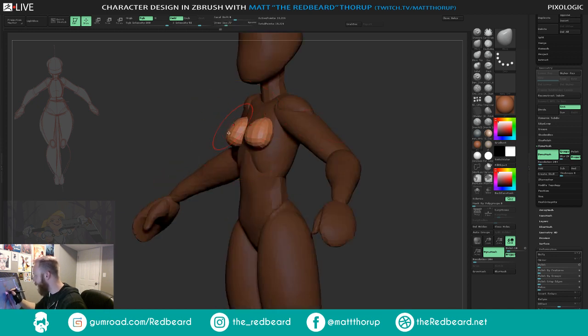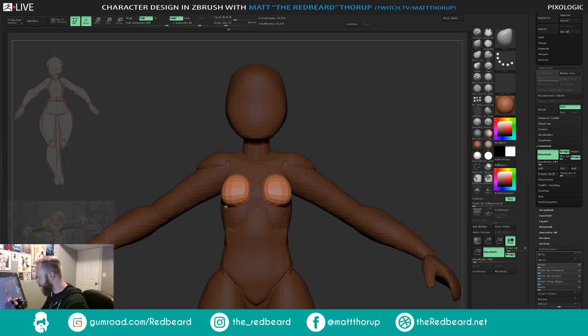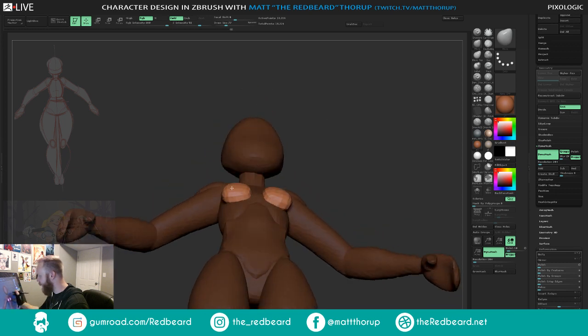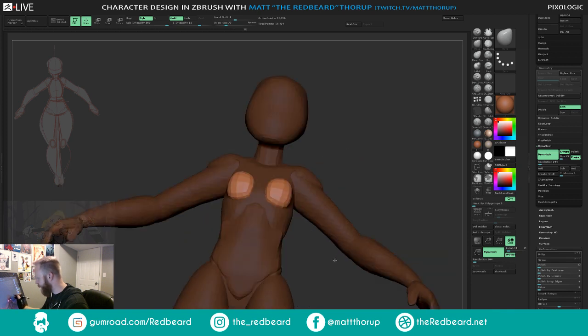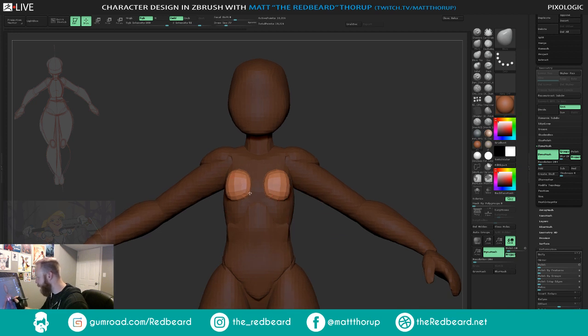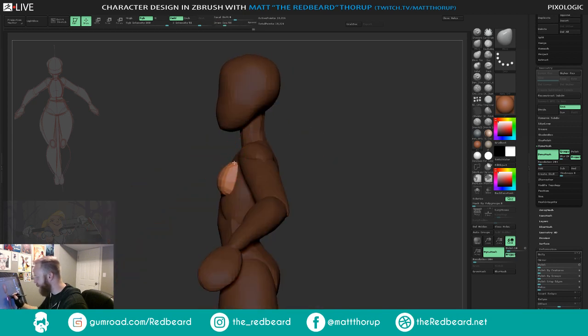Again, I don't want them very big at all, as this one isn't going to say anything about our character by having big boobs. It will do nothing for her character to talk about how she's a strong, kind of stoked that the zombie apocalypse is going on type gal.